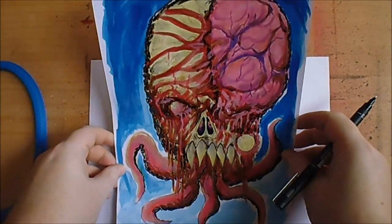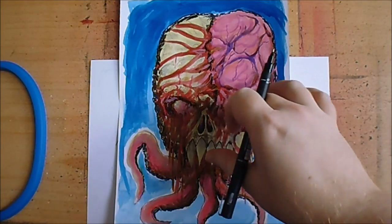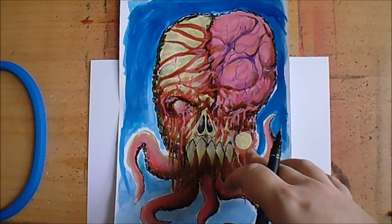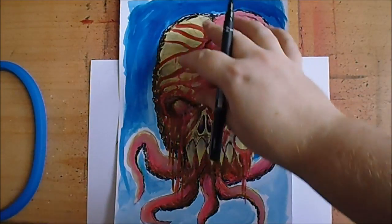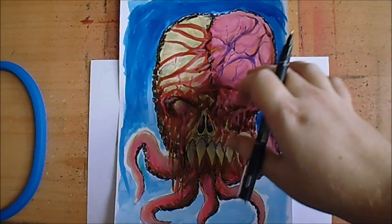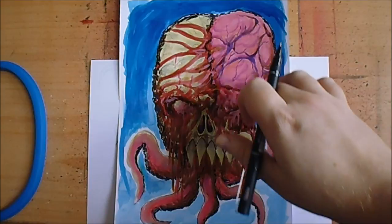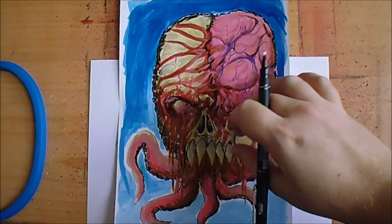I did a bit more of this one. I just did a bit of a black outline on certain areas and tried to flesh it out more with coloured pencil and a few more markers here and there. Still got the teeth to sort out and the colour on the skull. I've got it to a yellow colour, which I want. But I've just got to work on more pinks and maybe some purples just to darken everything, reds on the brain section there. And a lot of these drips and stuff with all this slime I want to try and sort out with maybe some greens or something, I don't know.